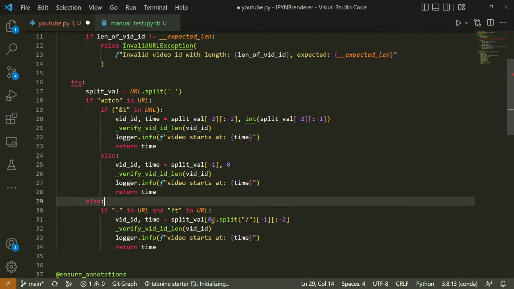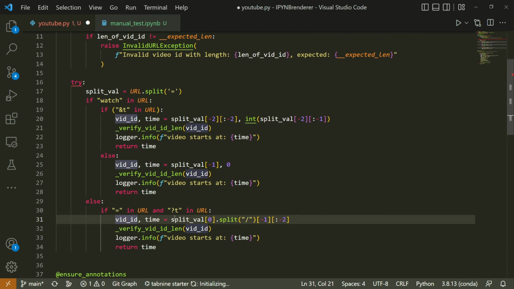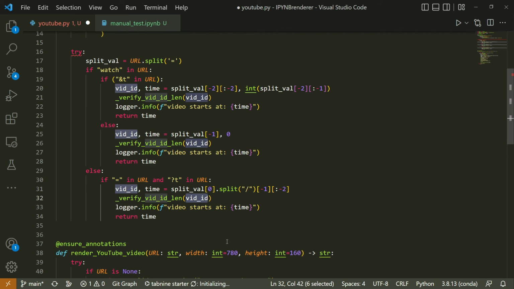Okay, and I will retain the same condition. That means check the 0th url, again split it with the forward slash, and again look for the last element, that is your id, and then remove the anti at the end. So that is how we are going to get the video id. And so this will give us the video id, again verify that video id.